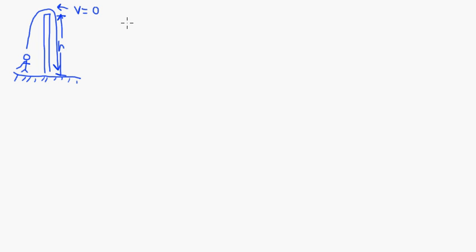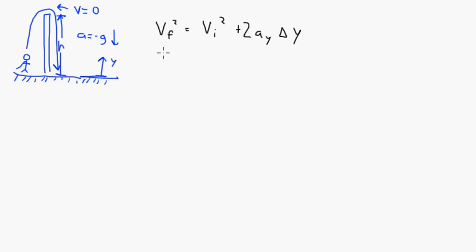So we know the velocity here, and we know how high he goes, so we need an equation that relates initial velocity, final velocity, height traveled, and the acceleration of Superman, which is, of course, negative g. I'm going to define positive y as up from the ground. We are going to use this equation: v final squared is v initial squared plus 2 times the acceleration in the y direction times delta y. Easy, easy.